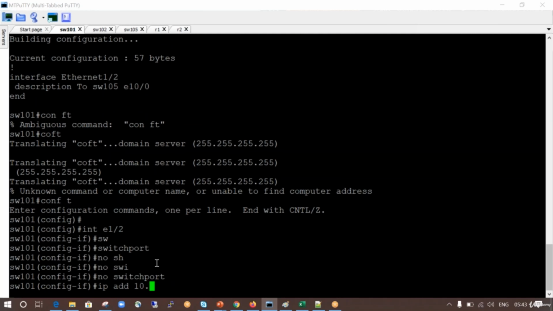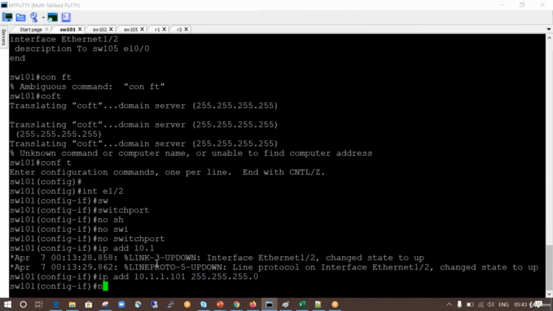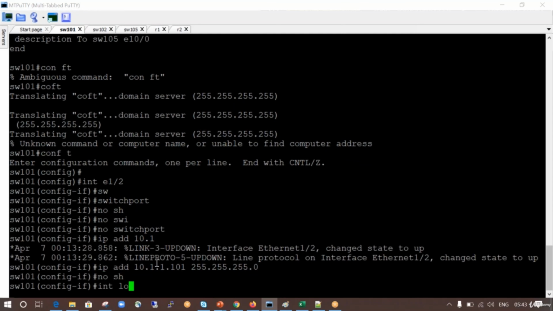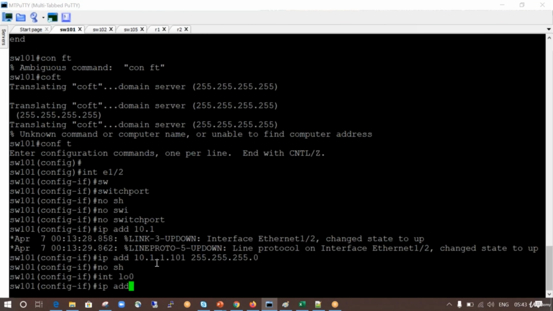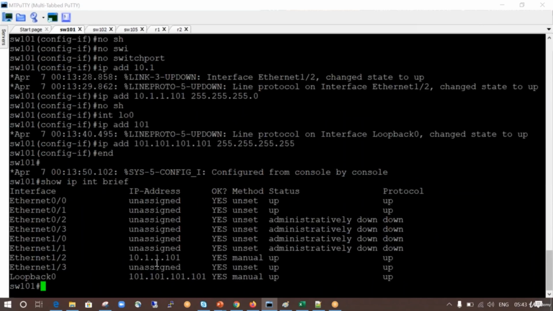For example, 10.1.1.101, and then I'll create one loopback, say loopback 0, IP address 101.101.101.101. What I have done here, we can check with show ip interface brief. So I have interface E1/2 and one loopback interface where I have assigned the IP addresses.